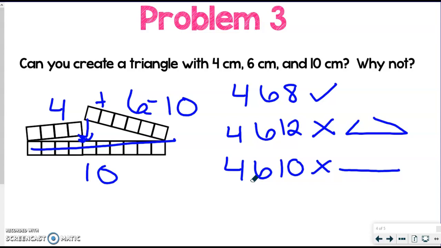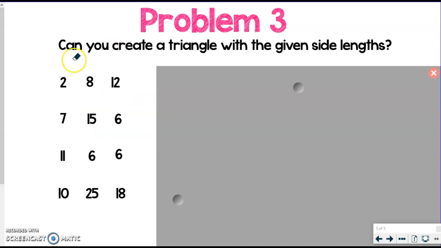So what I want you to do is look at these examples, where you have 3 side lengths here. You want to think, will they make a triangle or not, using the idea that we just talked about. Start with the shorter sides. See if when you add them together, they're going to be longer than that third side. If it is longer, it'll make a triangle because they're going to meet in time. If it's not longer, so it's equal or less than, that means it's not going to create a triangle because they're not going to meet in time.